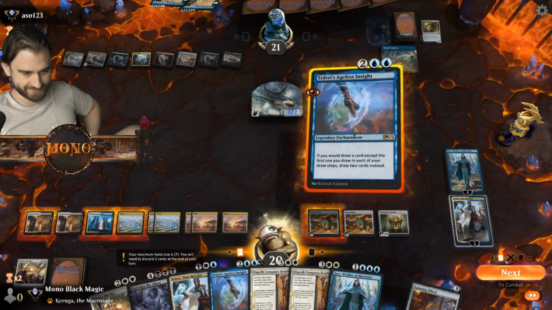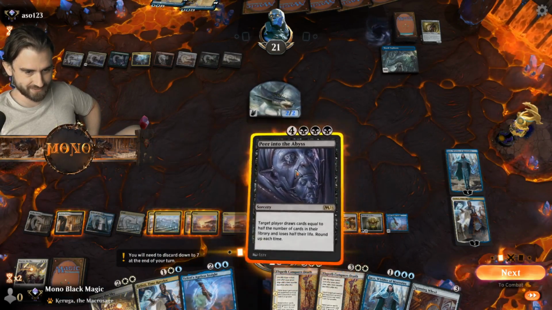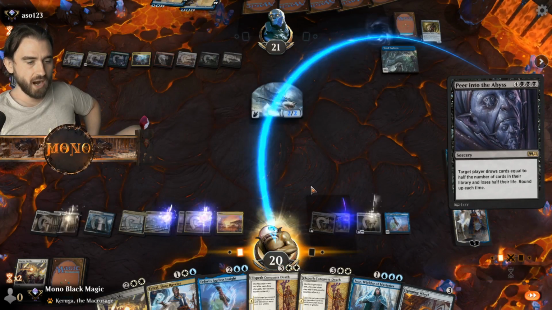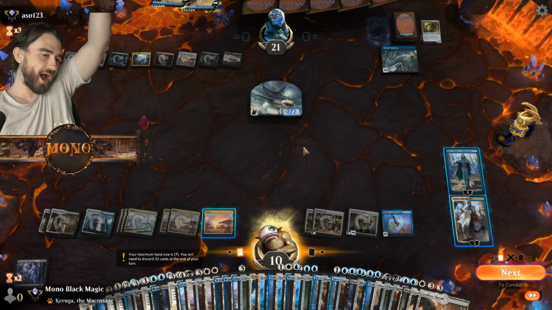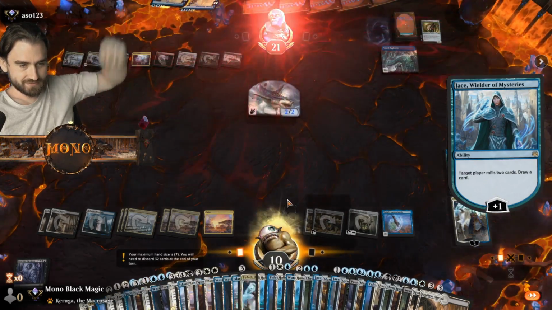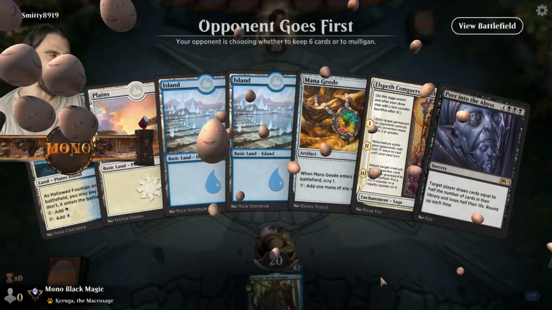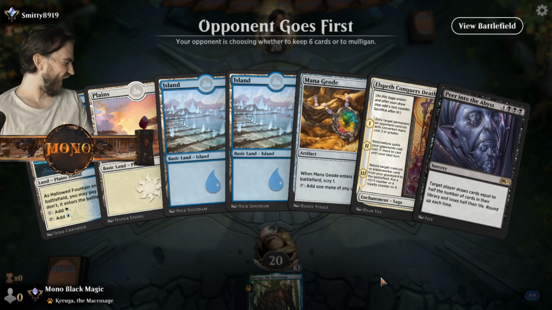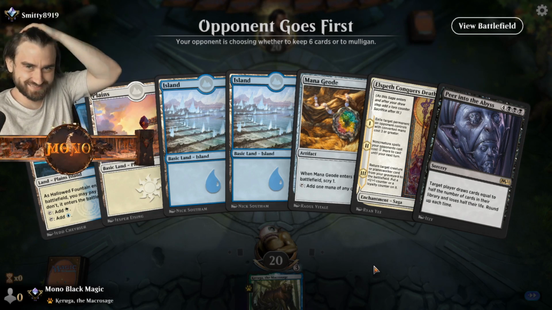Let's see. No, not that guy. We need this thing down. And we have enough for this also. Oh! Draw a library! Okay, now we need to target ourselves. Oh! Cool, Landa. No, no, no. Oh, no!